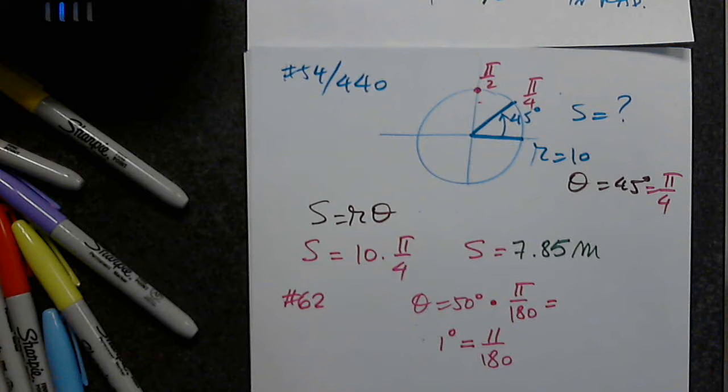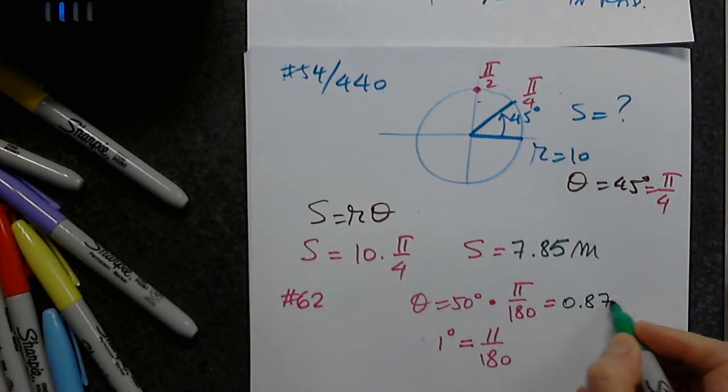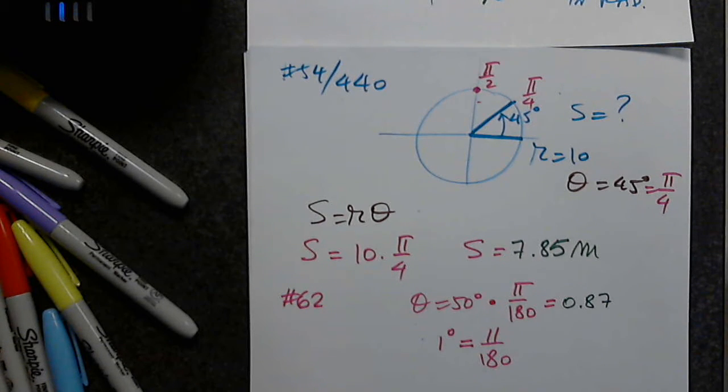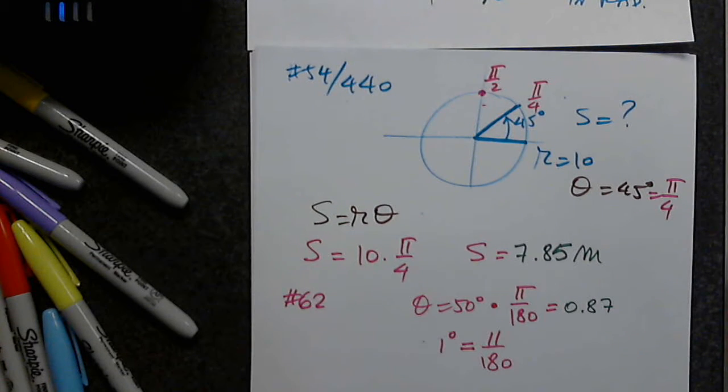And this is, as I expected, 0.87. As I expected, less than 1 radian. It's 50 degrees, and 1 radian is about 57. Once you say 50 degrees, you have to expect less than 1 radian. If you had said 57, I would have said immediately 1 radian.